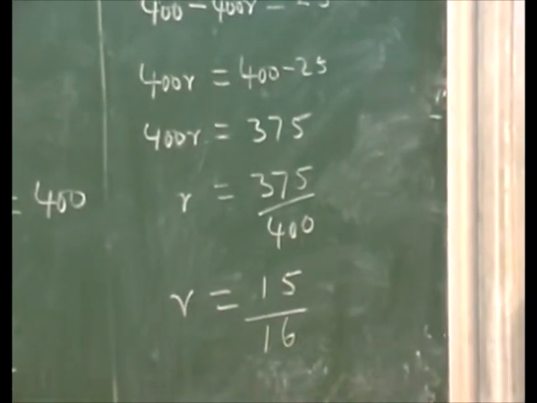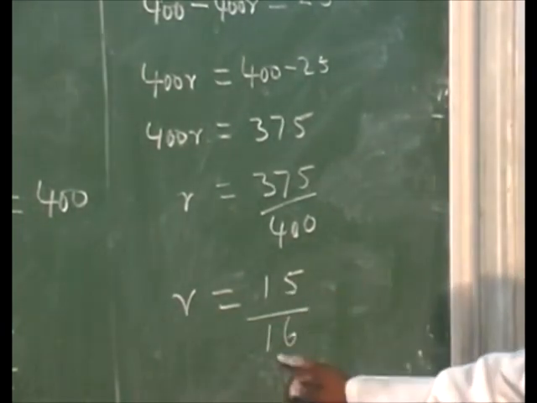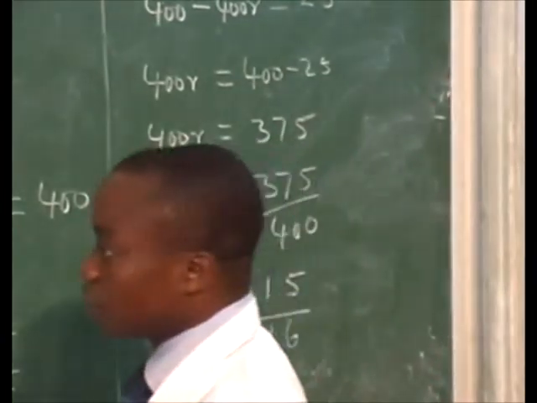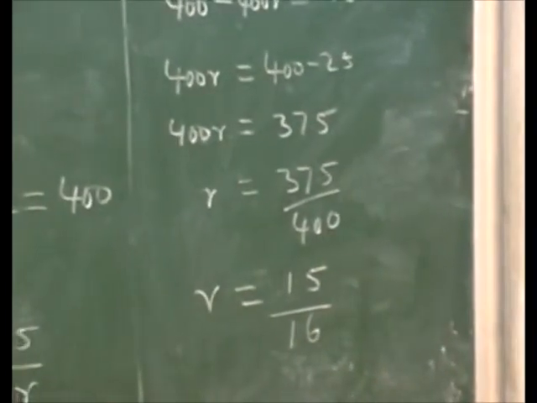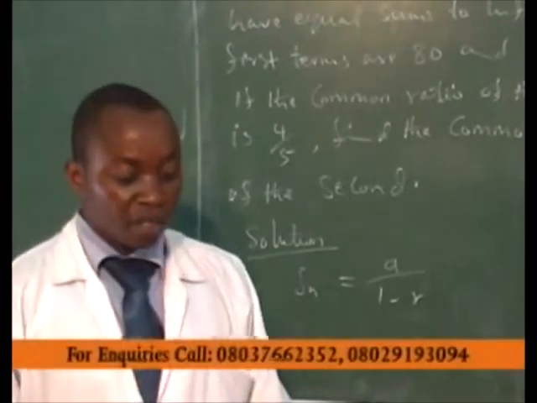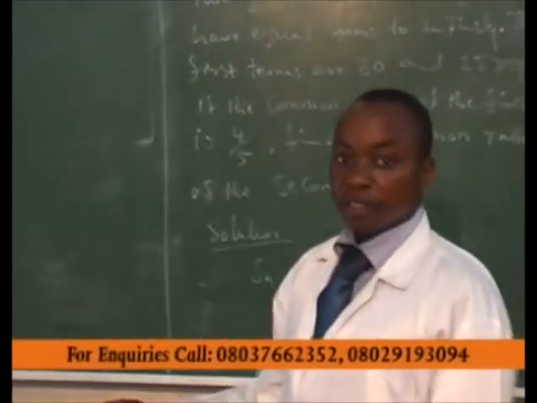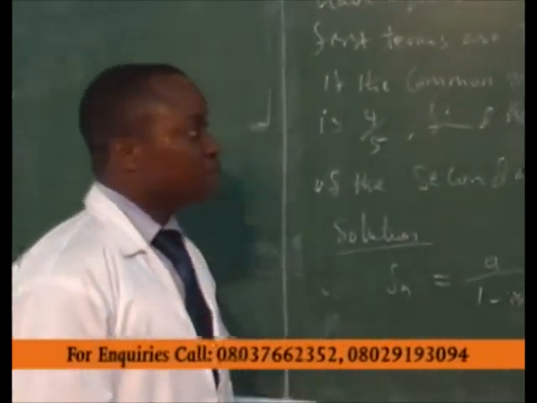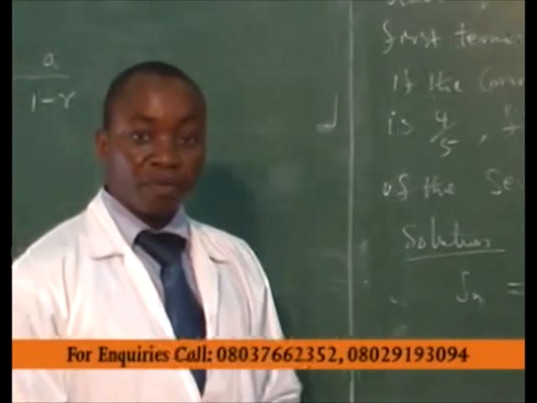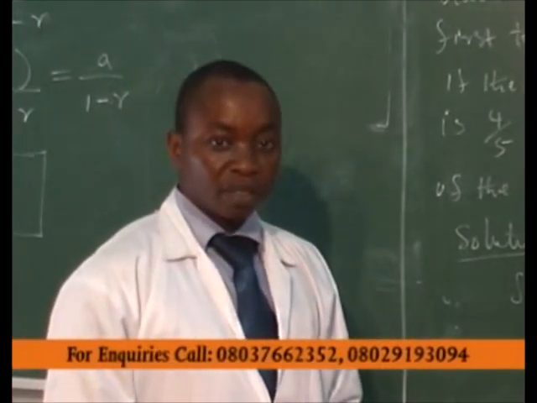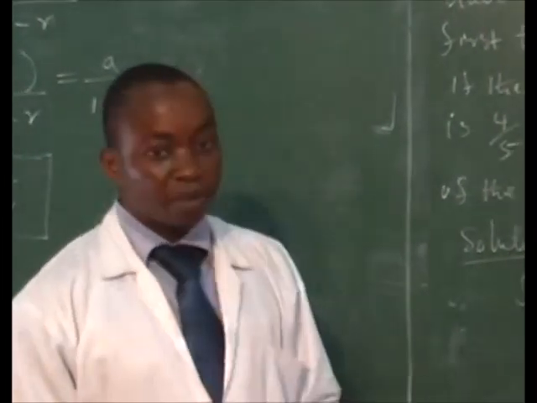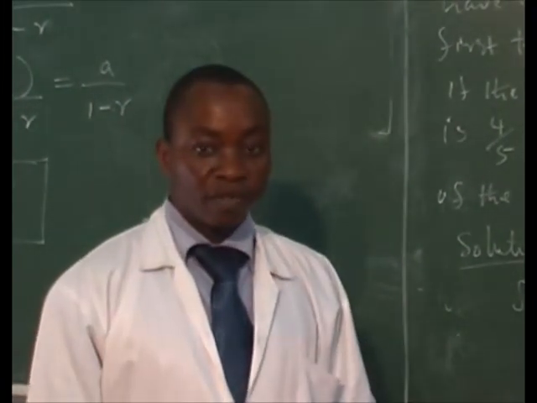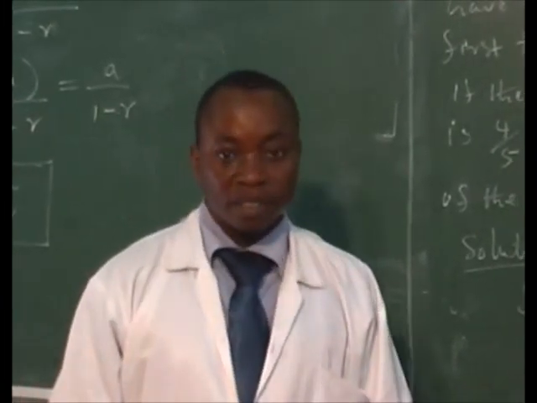So you can see that if we divide this by this, R is less than 1. So that is how we can solve such problems. With what we have learned in this topic, I really believe that you can use that to solve any problem in sequence and series. So get some problems, use this pattern and solve them. They are easier to solve, and they follow the same pattern. Thank you very much.